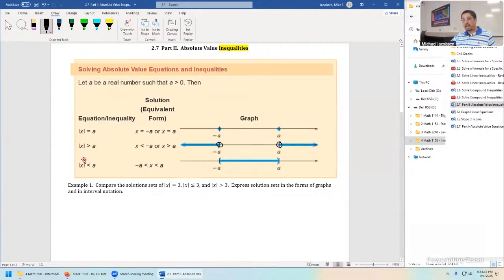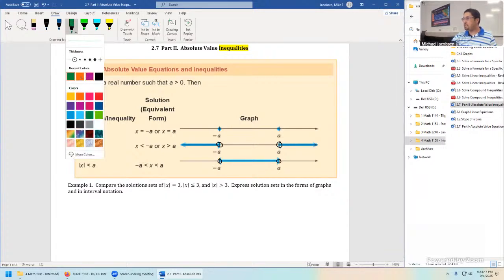Now absolute value of x less than a, this one becomes a triple-sided inequality, so 3 different sides: a left side, a middle, and a right-hand side. Again, that's another problem we practiced in section 2.6 as well. And on the number line, let's put in those open circles as well for emphasis. This is what it would look like.